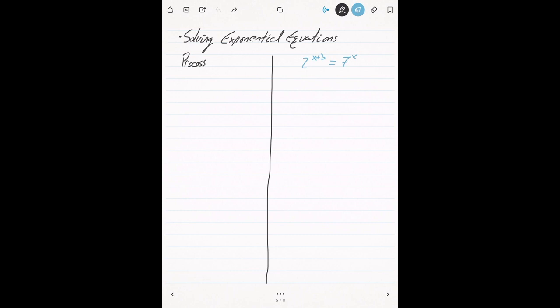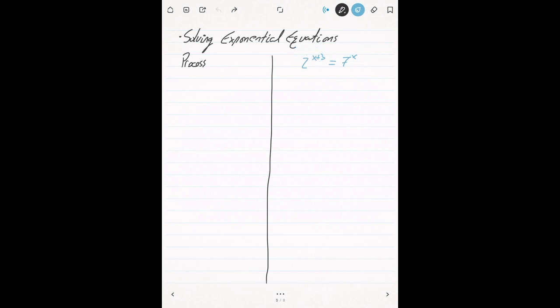What I want you to do is pause the video and take a couple minutes to think to yourself, okay, if I need to solve for these x values, how can I get the x values outside of the exponent and make them just like regular numbers? How can we go about doing that? Think back, what properties do we have? Think back to the work that we've done in the past with logarithms and exponents and think, what could I do to get those exponents out into the regular numbers?